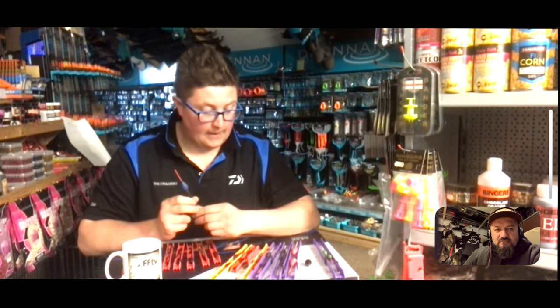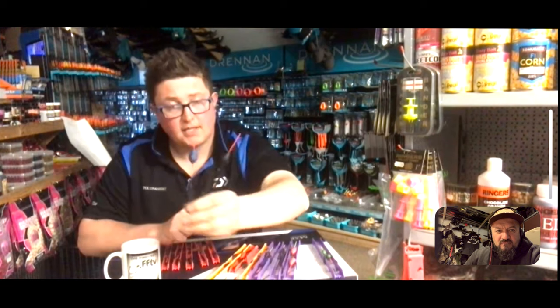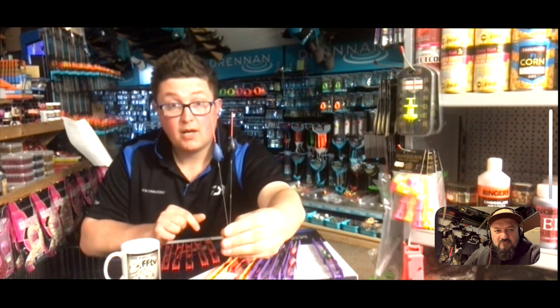Fibre bristle is normally a favourite when you're fishing more delicate baits - bloodworm, pinkies, single maggot. For body shapes I'll show you two here: you've got a more proper rugby ball shape and then a more rounded rugby ball. The black one, the Carper Gabby, is more for when there's a bit more pace and you are holding back.